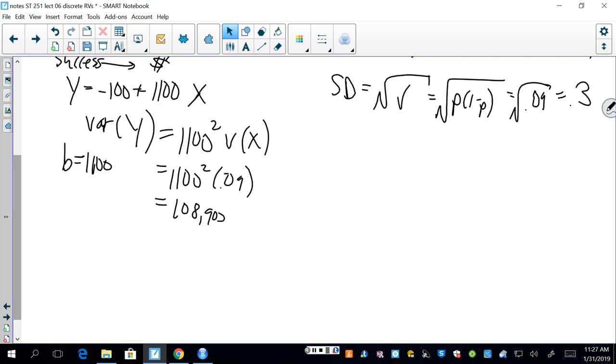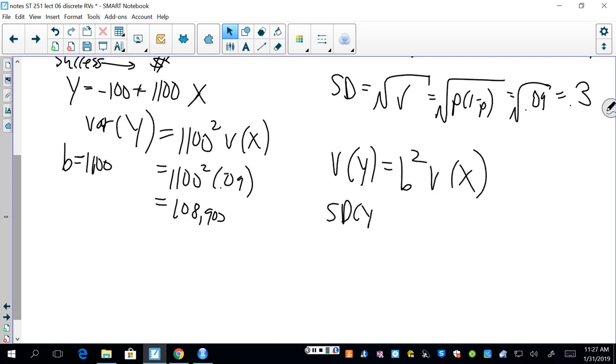However, if the variance of y is b squared times the variance of x, what's the standard deviation of y in relationship to the standard deviation of x? Take the square root of both sides. You get the absolute value of b times the standard deviation of x. In the general case, b might have been negative, a negative slope, which is possible in some applications. So technically, you do put an absolute value there, because we want standard deviations, our measure of spread, to be positive.